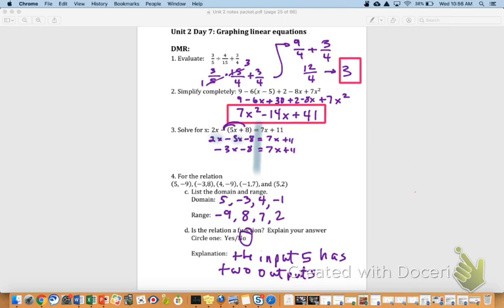The only issue here I see is that I've got an x on the left side of the fence, and I've got another x on the right side of the fence. Any ideas, Sophia, on how I could get those together? You could add negative 3x to 7. Say it one more time. I could add negative 3x to 7. I actually don't want to add negative 3x. Oh, yeah, then you just add 7x to 3x. Well, no, we're kind of like zigging and zagging here in the wrong way.